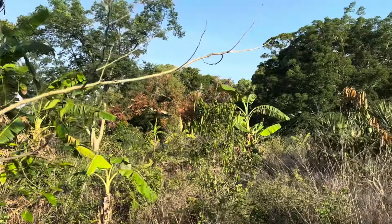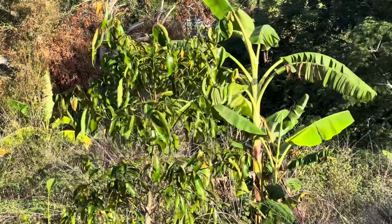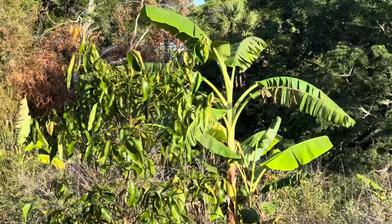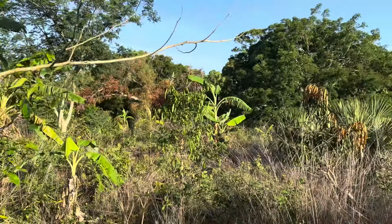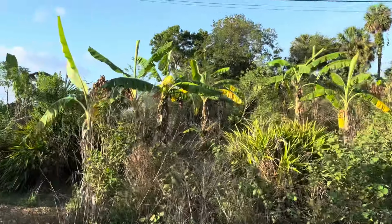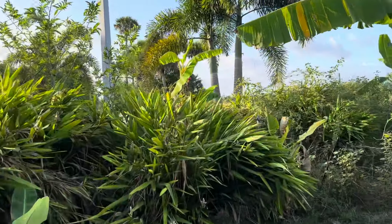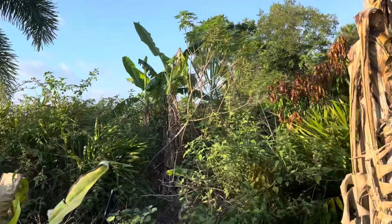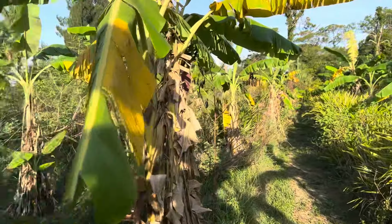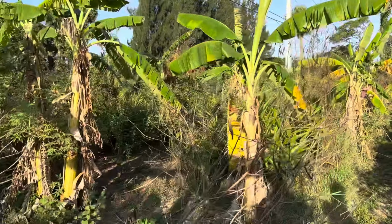There's that achachiro that I said was the only one not connected to water, and it's the largest. And then the second largest is another one that was connected to water for a short period. We connected these trees for about 9 months. They're 8 years old, so this tree is getting very close to being a fruiting size. So I'm going to work my way over to the sugar apples and the Adamoyas and the Ilama.